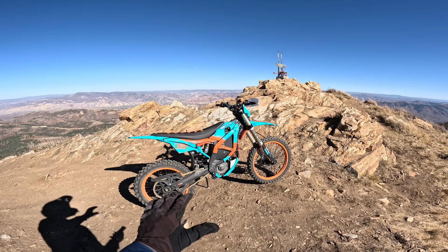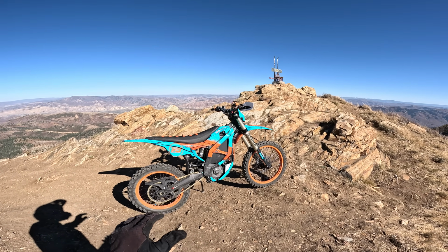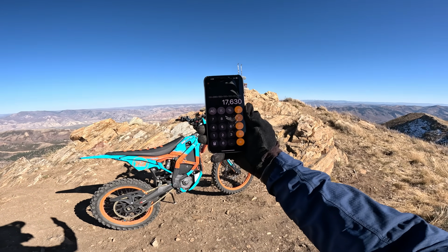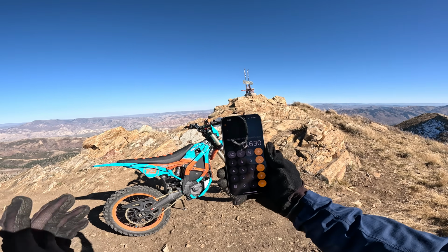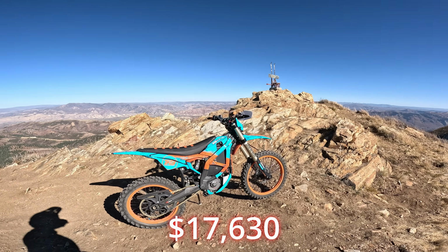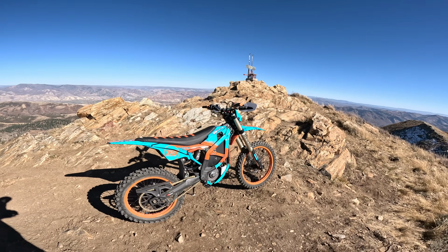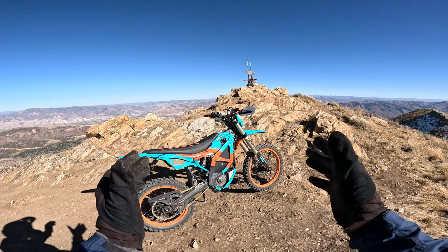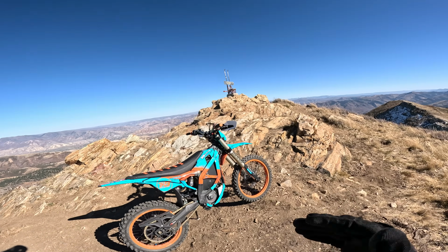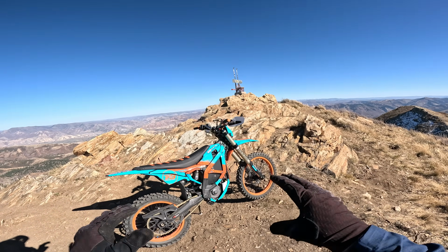I did some quick math on our build because I haven't added up, and I got really curious, and it's not looking good. This bike, if you were to build it, would be 17 or 18,000 to do all of these same parts, which again is just not really sustainable for the average person. I'm very lucky to be able to do this for YouTube, with promotions and things in exchange for videos.